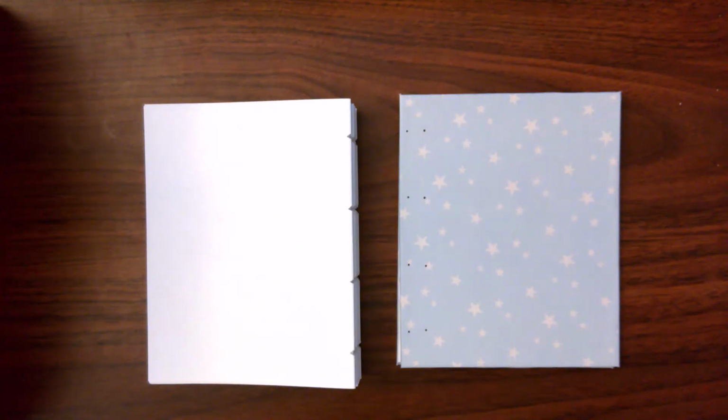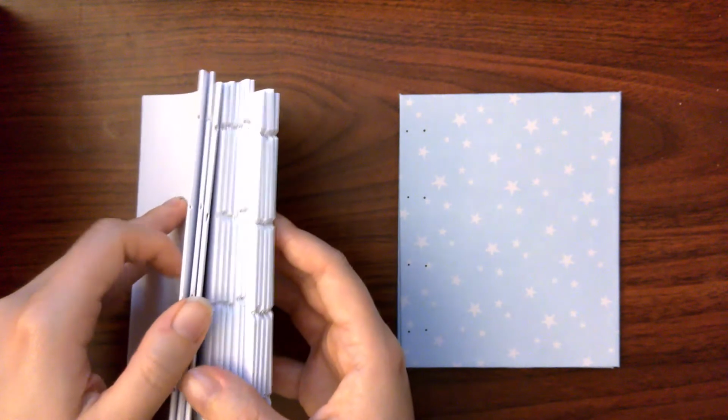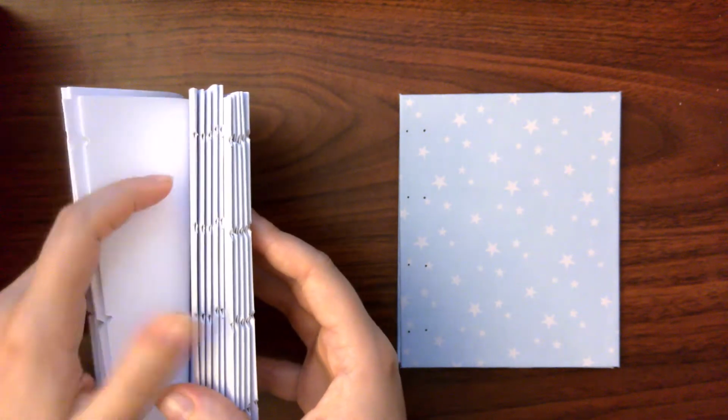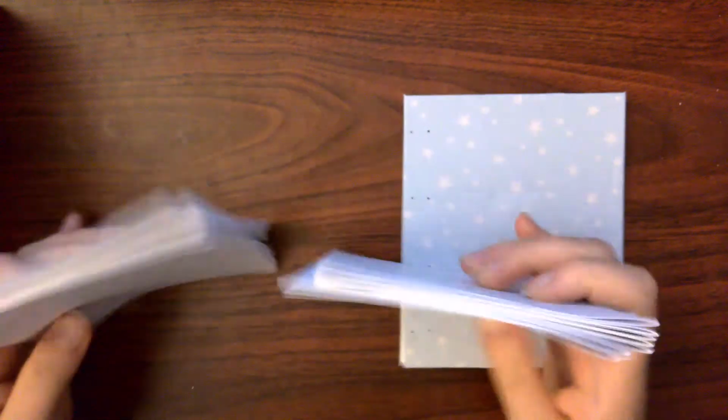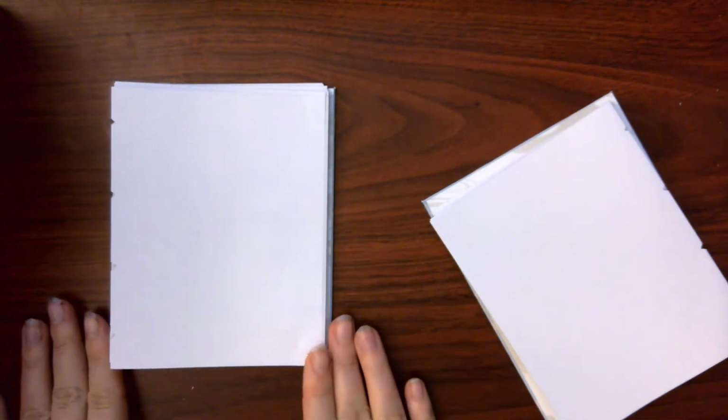Once you have finished cutting all of the V-shaped grooves, it is time to sew the book together. You're going to split your gatherings in half and place one half with each cover. This is to help keep separate which gatherings will be sewn with which cover. Take one set and set it aside for now.